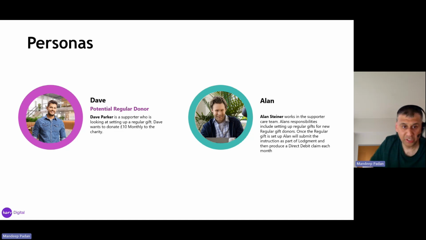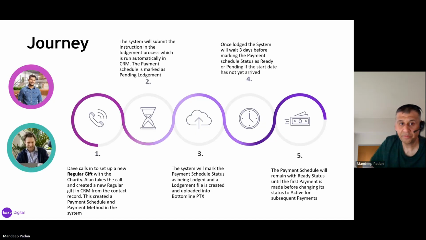The journey we're going to have a look at is Dave calling the charity with a request to create a new direct debit. Alan is going to take the call, and we're going to create that new regular gift in CRM. This will create Microsoft Cloud for Nonprofit record tables called payment schedule and payment method. It will do it all in one place for you, and I'll show you shortly how we do that.